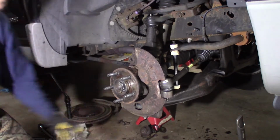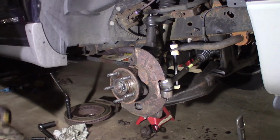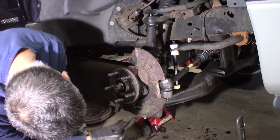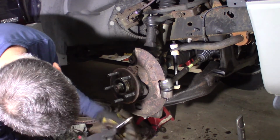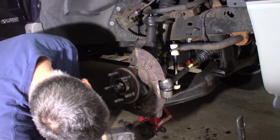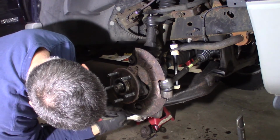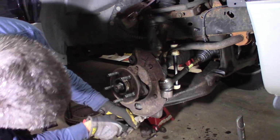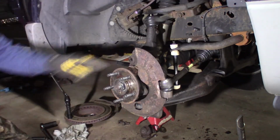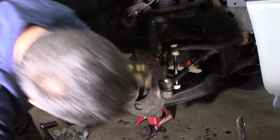Can't disappear on me. Pair of cutters. Grab a hold of it. Bend it around. Not going to the moon here. Don't get too crazy. We're worried about it. Just don't want it to come out. Okay. One for there. Probably use the one that they sent me. The ball joint here.